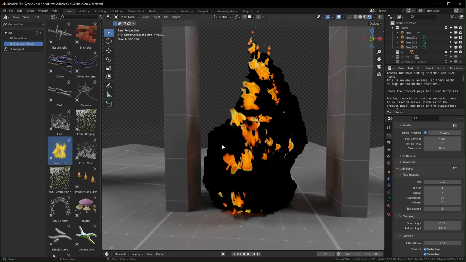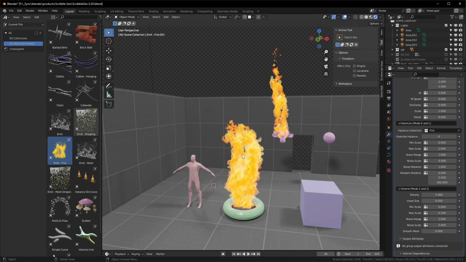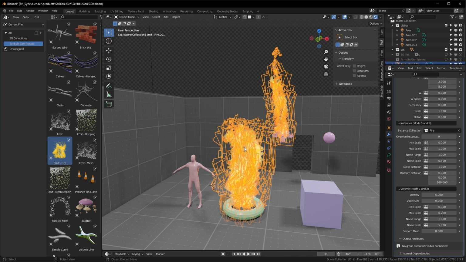This isn't an issue with Eevee, it's just a Cycles thing. But if you notice that you're getting a bunch of black spots in Cycles, you just need to turn up your transparent bounces and your total bounces, and that should clear the issue up, as you can see right here. This is mostly just to show people how many different things you can actually do with these node groups right here, with these presets.